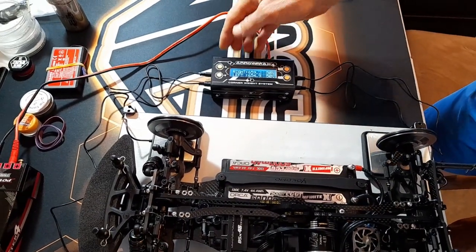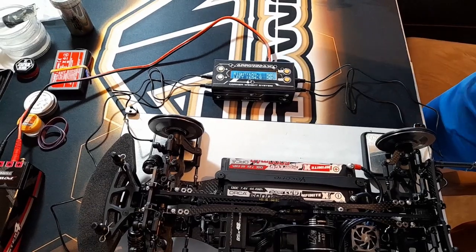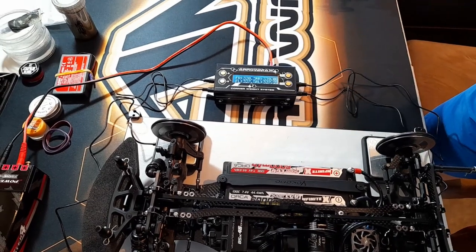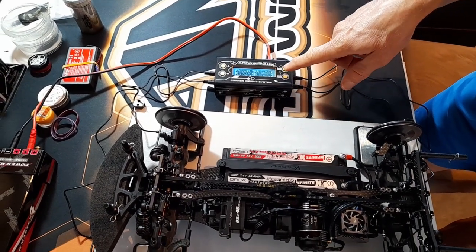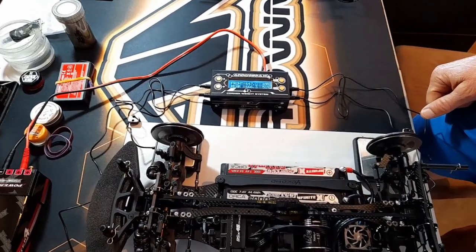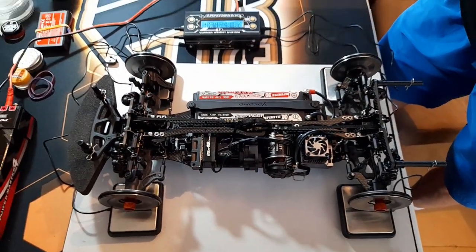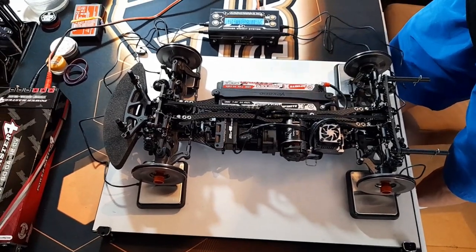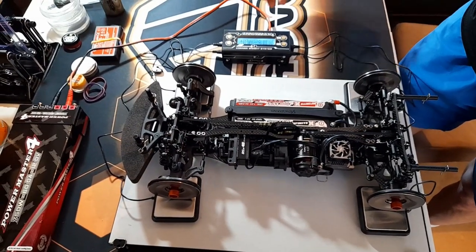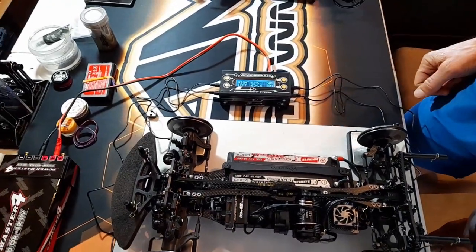Left and right: 50/50 — says there's a five gram difference, five grams heavier on the battery side. That's all right. Front to rear: about seven grams on the front — not much, pretty good. Front to rear percentage: 51 rear, 49 front. So that's a little bit heavier in the rear, but I'm running RTC. At least I know now — when I'm running RTC it's 51/49; standard rear end it's 50/50. I do have weight in the front of the other car as well. Left to right: 50/50, five grams different. So both cars straight away are good.